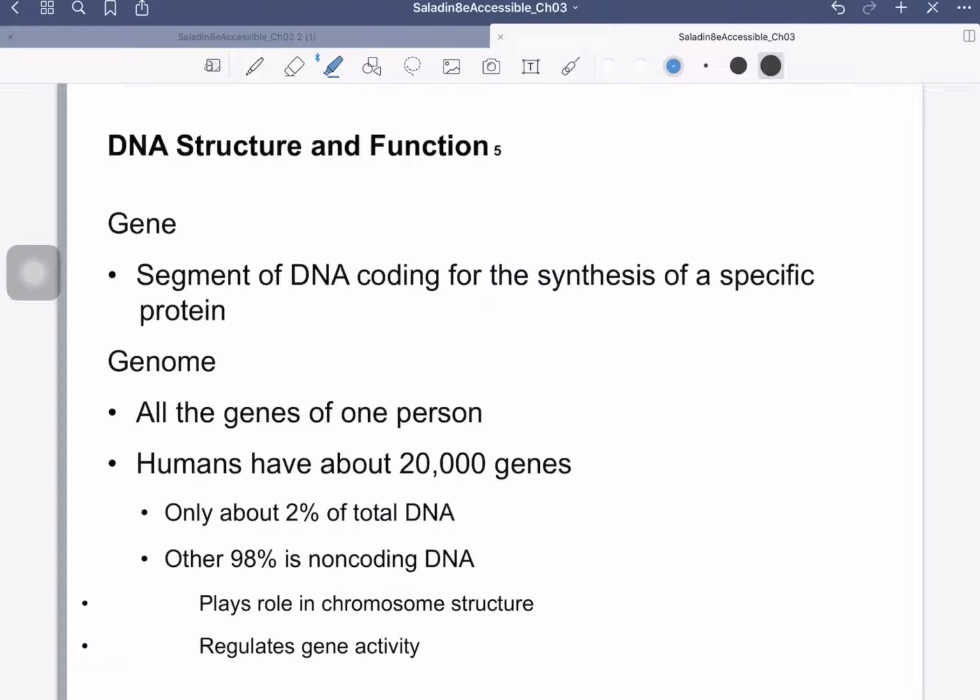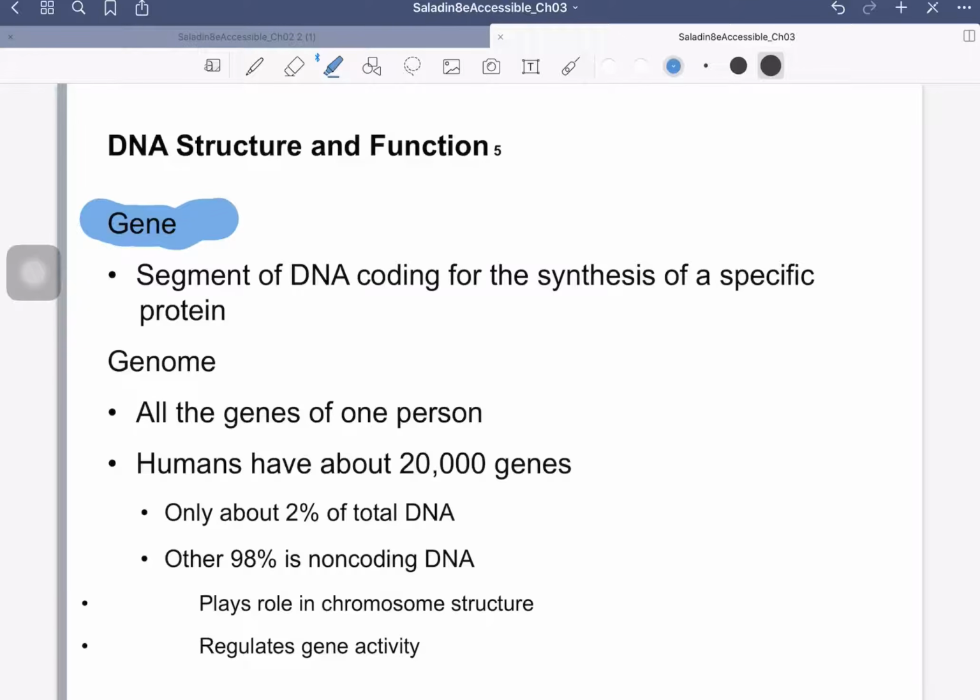Now I just want to talk a bit more about DNA structure and some basics around it. And let's start with this, a gene. Now our concept of a gene has changed a lot over the last number of decades. Now, a gene is a segment of the DNA that holds instructions how to make RNA, or RNA gets copied from it, and the RNA has instructions how to make the protein. So the flow of information is from a gene to RNA to protein.